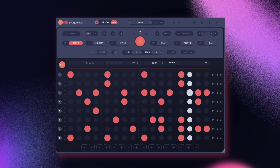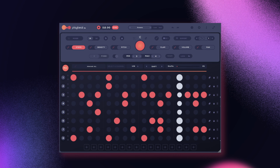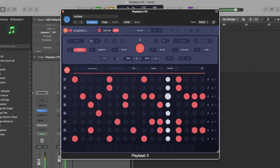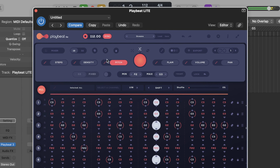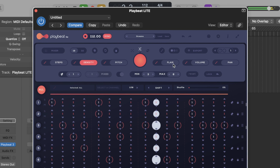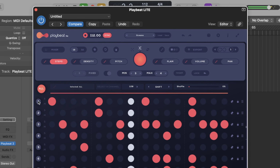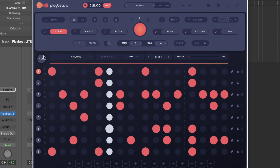Playbeat LITE from Audiomodern allows you to create fresh, killer drum grooves that will skyrocket your creative musical power. 8 totally independent sequencers combine real-time pitch shifting, Playbeat's signature density feature, flam strokes, volume, and pan. You can manipulate samples, and randomize patterns.